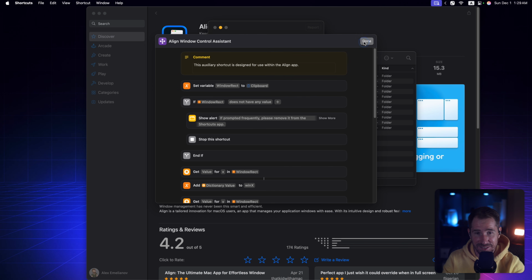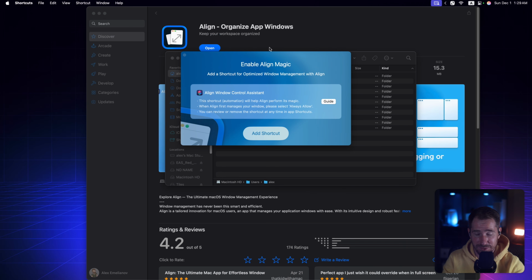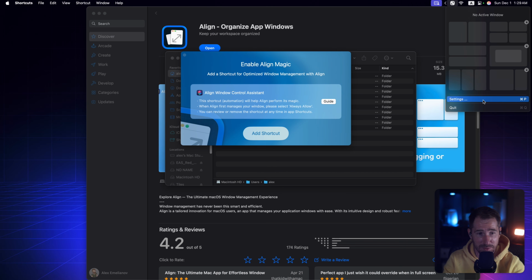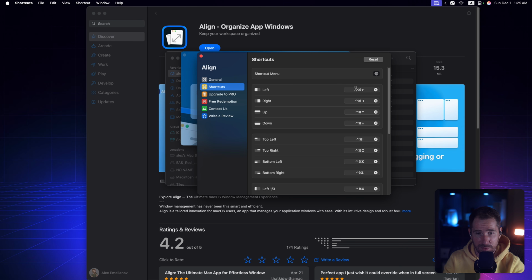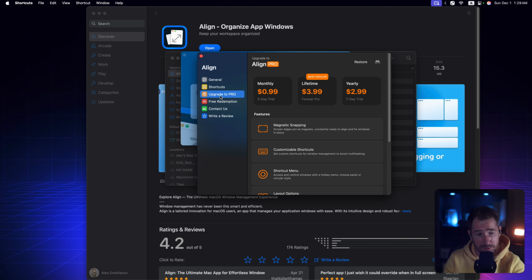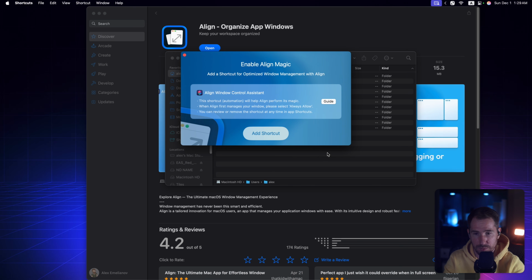That's crazy. So basically, this app is just creating shortcuts and then triggering those series of shortcuts through the menu. It's quite an interesting approach, but I don't think I was expecting that. So let's try. And the shortcuts don't work. And you can also upgrade to the pro version and pay. I mean, it's not a lot of money, but for an app which is basically creating a series of shortcuts in your system, no. No, thank you. We're going to the next one.